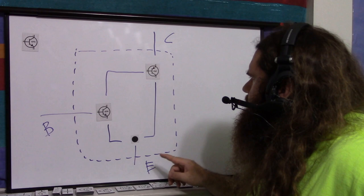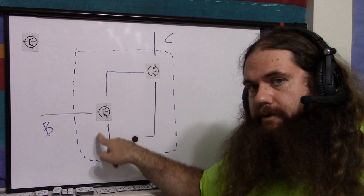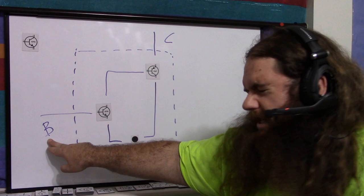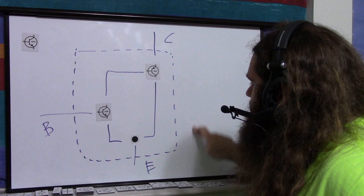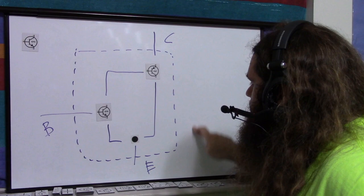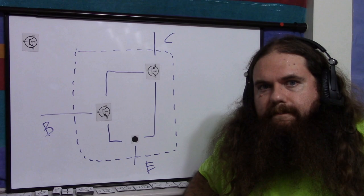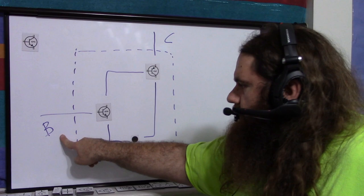Now, the headroom. There is a path: exposed collector, through emitter-base of the PNP, through collector-emitter of the NPN, and out the emitter pin. The collector-emitter has a negligible drop. Emitter-to-base is a diode drop — only one diode drop on base turn-on. But the exposed collector-to-emitter path has a diode drop through the NPN's emitter-base junction, so your headroom is reduced on the outer signal. Collector to emitter has a diode drop on it, limiting the room you have for your output signal. The solution is to increase your output voltage, use a smaller signal, or use less gain. So it's a trade-off: lower turn-on voltage but less headroom voltage, and according to what I've read, this results in better linearity.